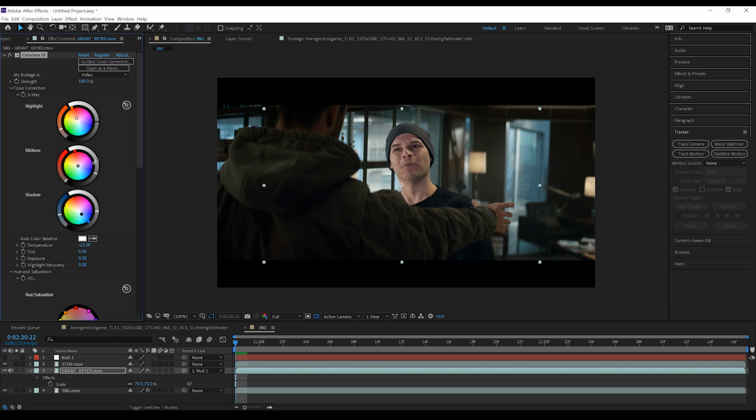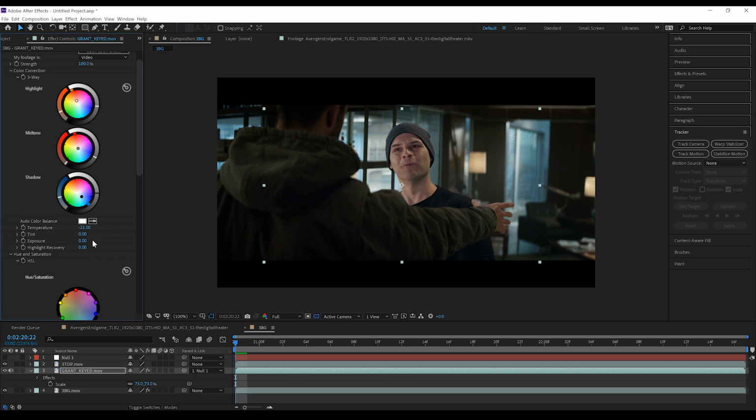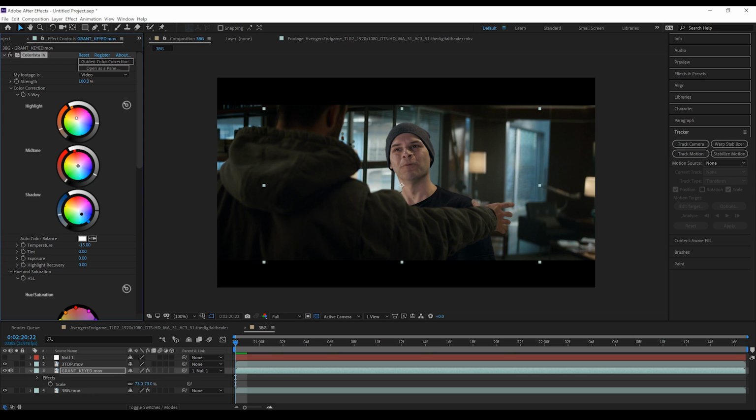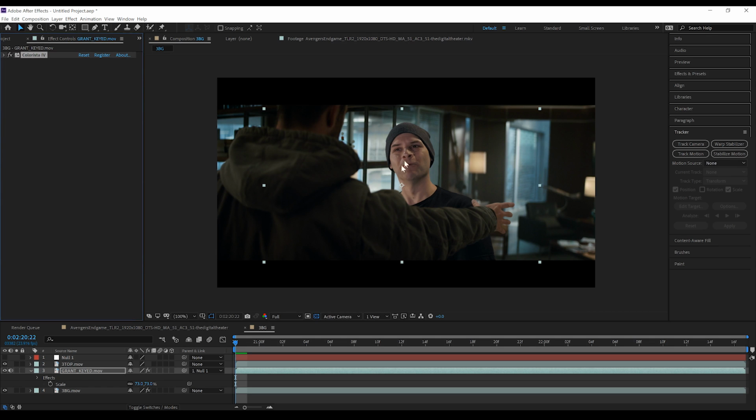Once again, it does help having Captain Marvel as a reference still here, guys, to compare the palettes, because I don't know if you've noticed, but I'm a pale guy, and Chris Hemsworth is clearly a bronzed god, so trying to match his skin tone is silly. But after a bit of trial and error, I settled on this. Now if I turn this on and off, you can see a pretty dramatic difference from where we started.